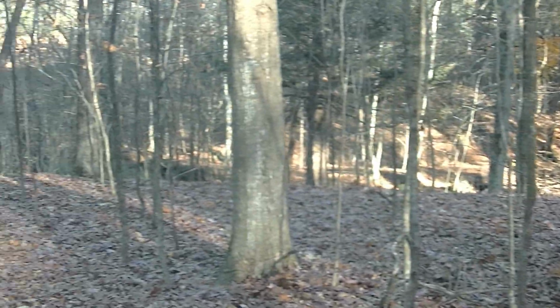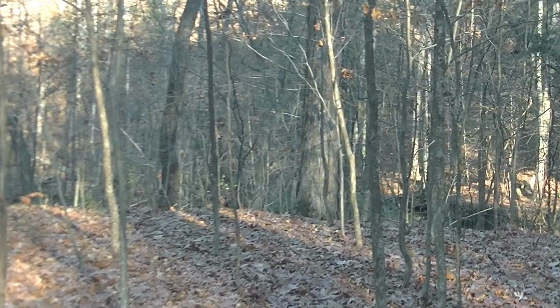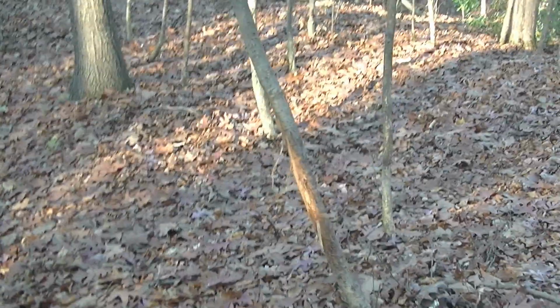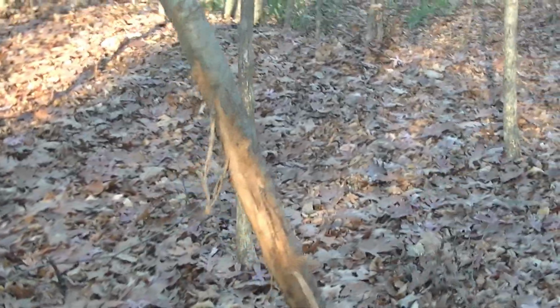November 3rd today, down by the metal stand. That stand we changed just this past year. It's down that way, you can't see it through the woods. But it looks like we finally had a nice buck move into the area and set up shop. This is pretty much brand new. Pretty big rub, pretty solid.